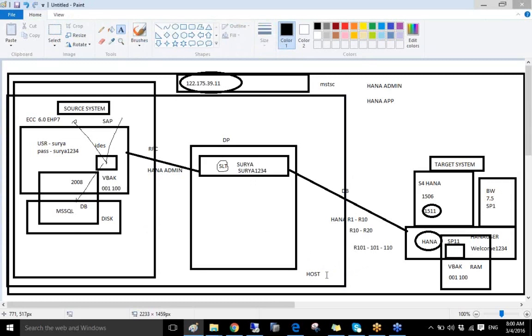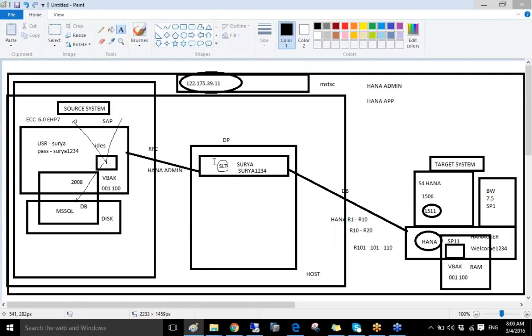Same host is nothing but the same computer, so both of them share the same host. The reason I have done like this is because I would like to save resources. So the computer we have is a very powerful system. The system that we have is a 32 core CPU, 196 GB of RAM, and 3 terabyte of disk.